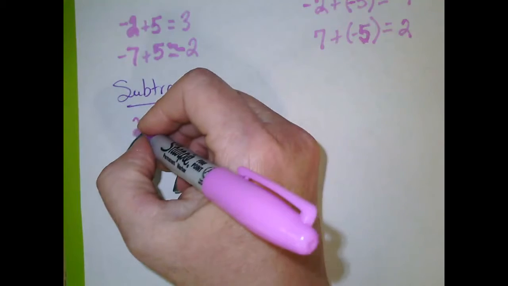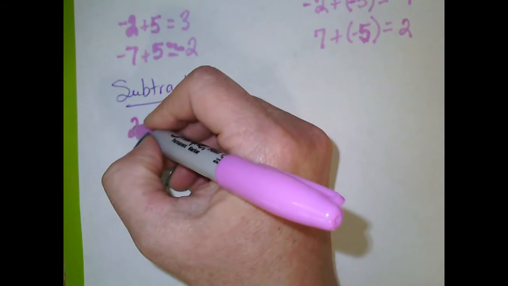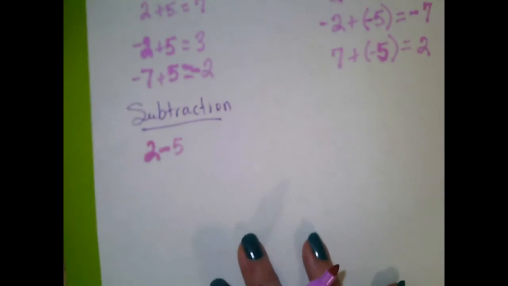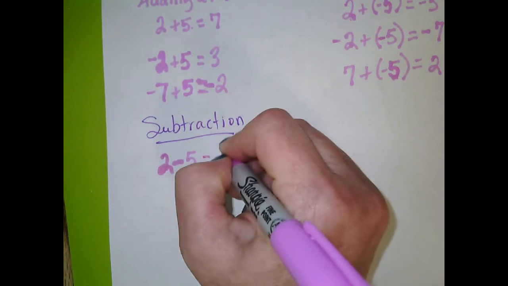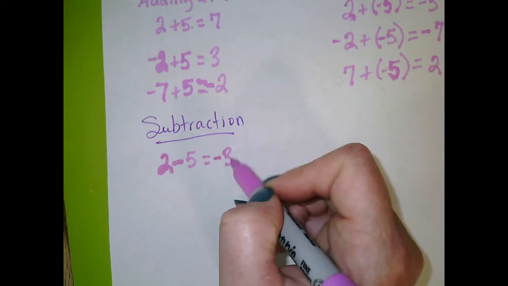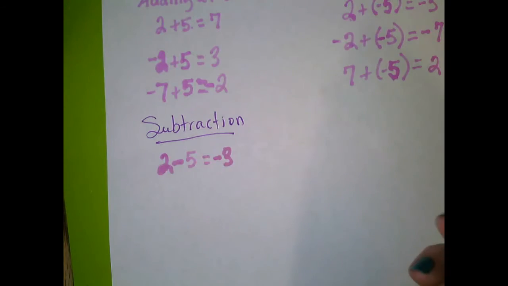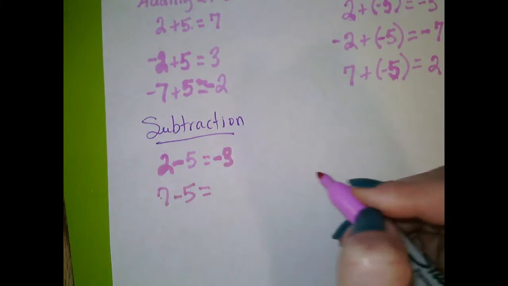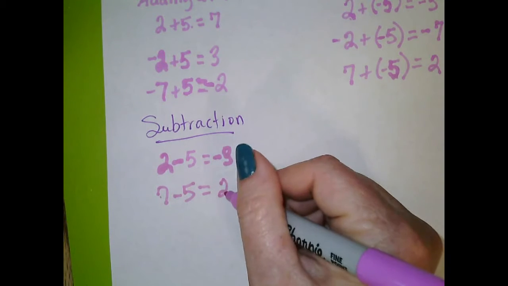You're taking away 5. So I like to think of this more as you've got $2 in the bank and you're withdrawing 5, which technically you're not supposed to do because you're taking away more than what you have, and it puts you in debt. So if you're taking away more than what you have, you're going to be in debt by however much you took over what you have. But if you got $7 in the bank and you take away $5, you're okay, because you will have some money left over.